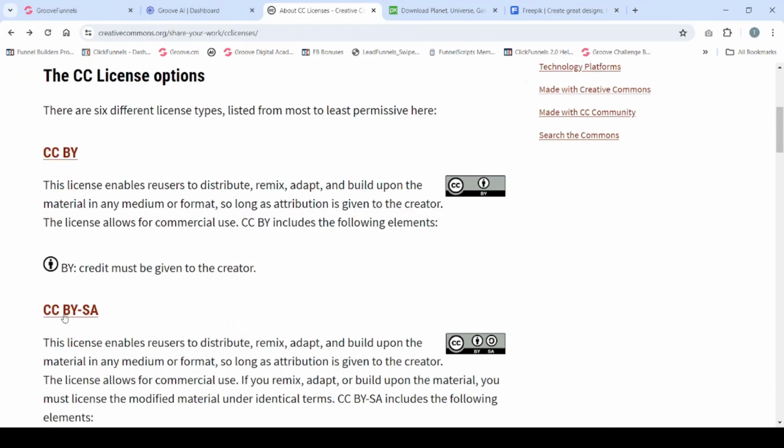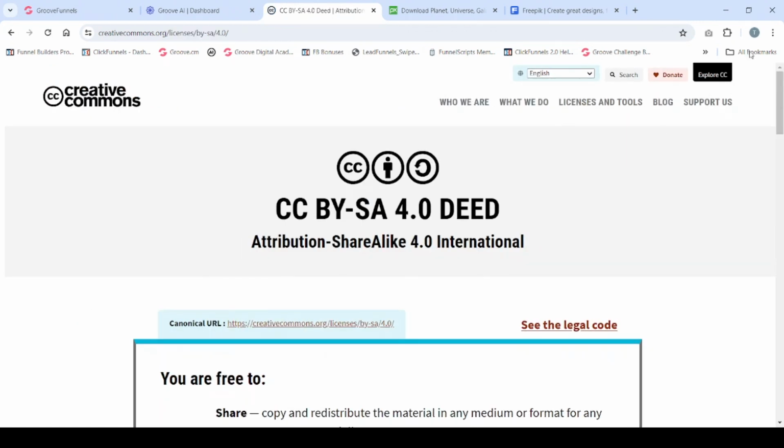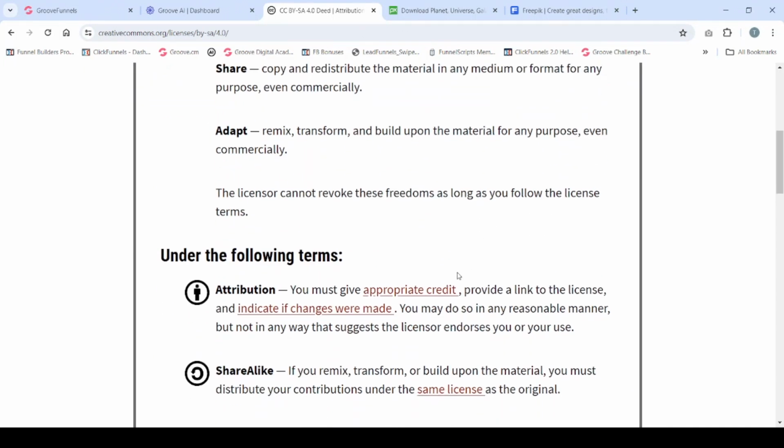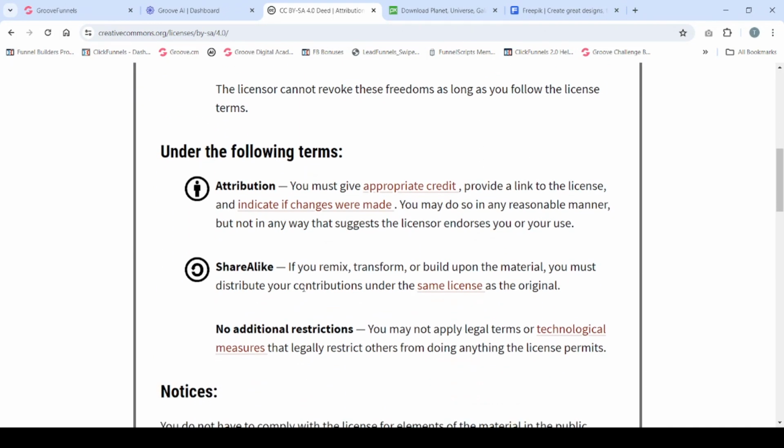And then we have the CC BY SA, which is close to being the same, but not quite. So again, we can copy and redistribute material. We can remix and transform material for any purpose, even commercially. We have to attribute. Then they have something called share alike.